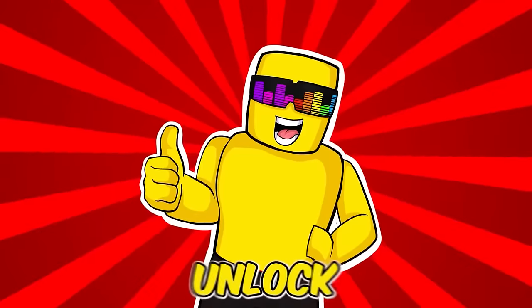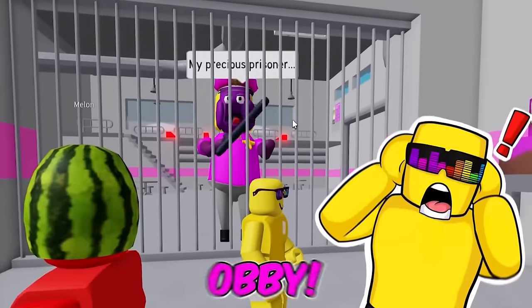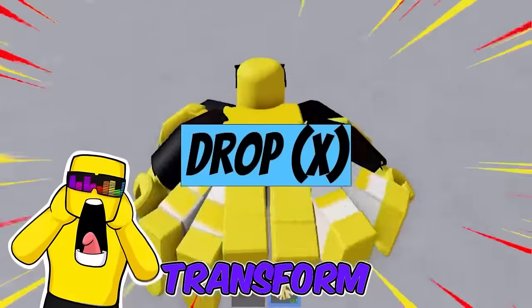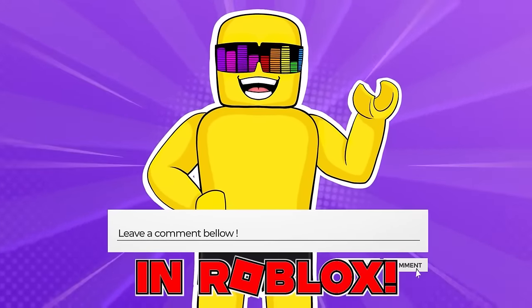Today in Roblox, we unlock Spider-Man superpowers to escape from the Police Girl prison run obby. We have the ability to sling webs and the ability to transform into spiders. Comment what superhero you would become in Roblox.